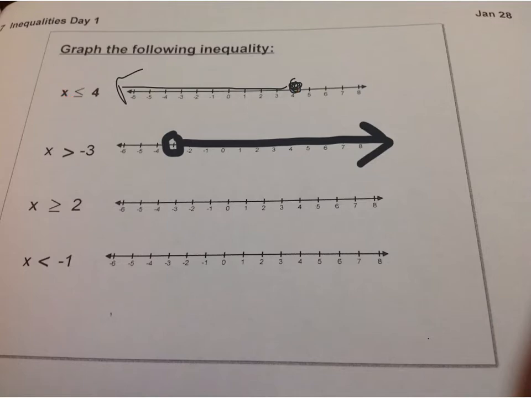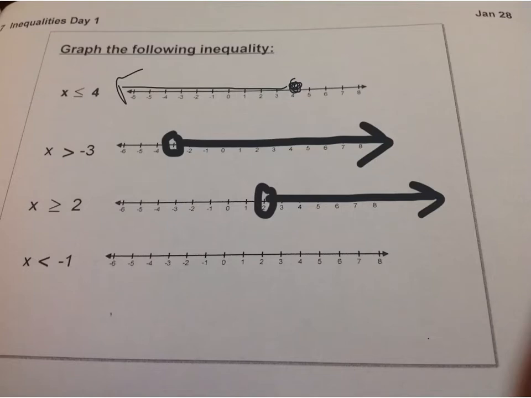So then on this third one, x is greater than or equal to 2. Again, we're going to start where our number is, so 2. And there's 2. And I didn't fill it in. We're not going to do that yet. But x, again, is greater than or equal to 2. Okay? So it has to be larger than 2 for sure. So I'm going to go ahead and draw my line larger than 2.